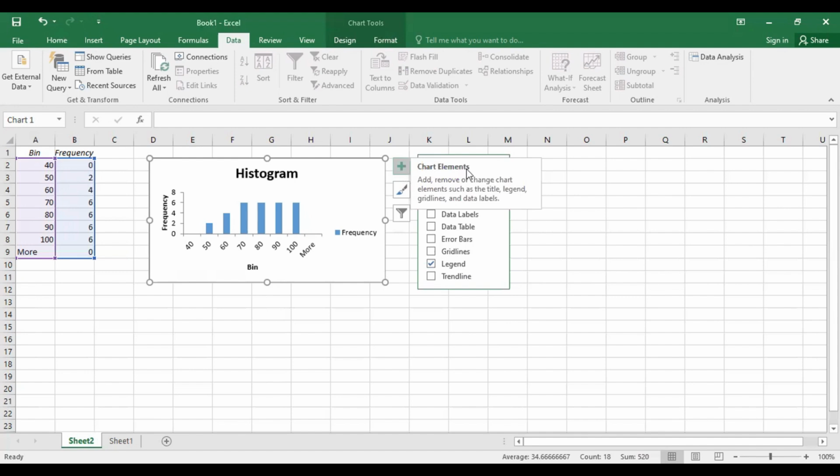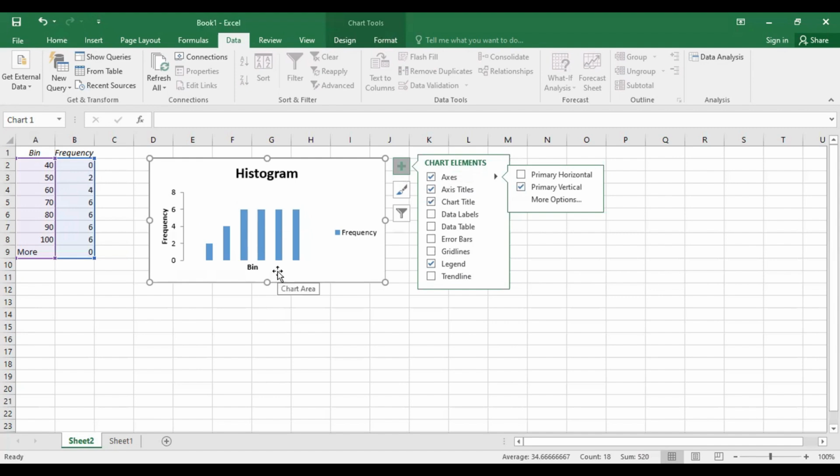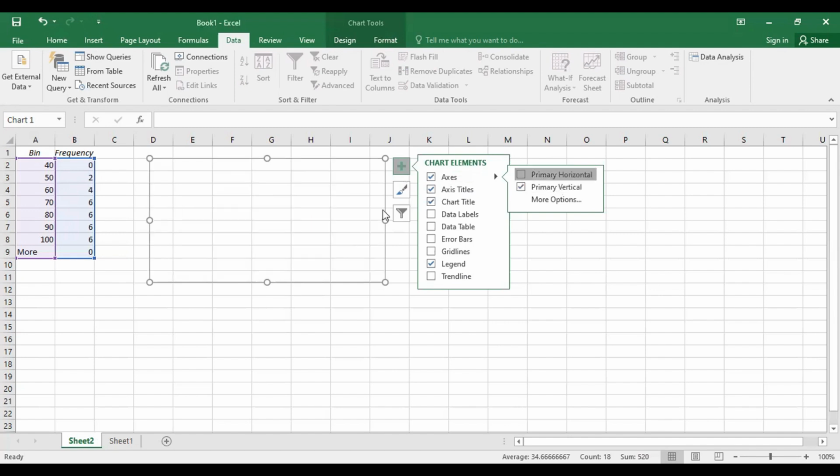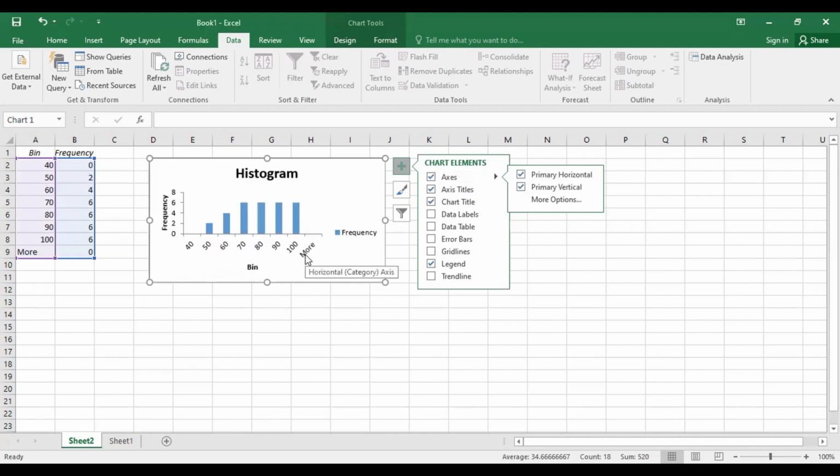First we can go here in the Chart Elements. You can see Axes. If you click onto it, you can see Primary Horizontal and Primary Vertical. It adds and removes the x-axis and y-axis. If I remove this tick from Primary Horizontal, you can see the x-axis has been removed. Then if I click back, you can see the x-axis is showing here.